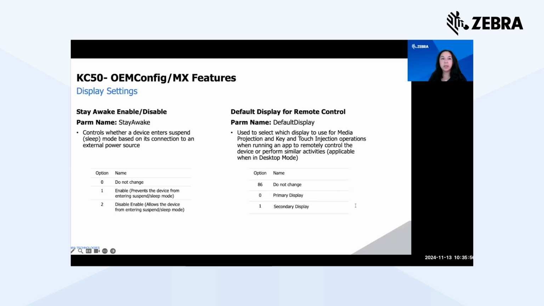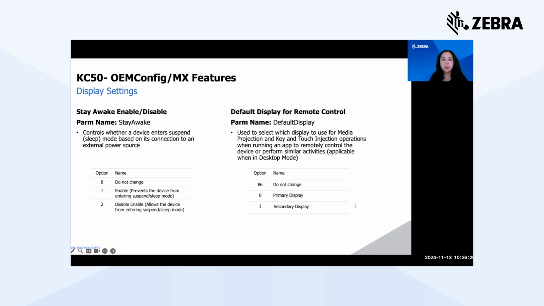If the display goes into timeout, because that's a setting that is configured on this device, something to keep in mind is that the way that we can wake up the device is by pressing the power button. However, on our next LifeGuard release for the KC50, we're also introducing the option to wake up the device by touching the display if for some reason we don't have wake configuration enabled on this device.